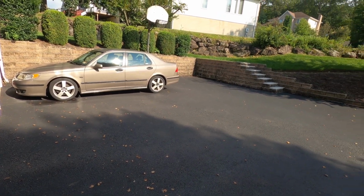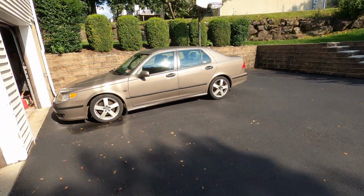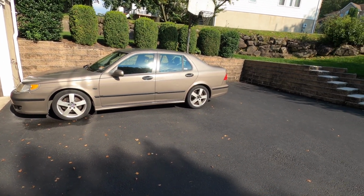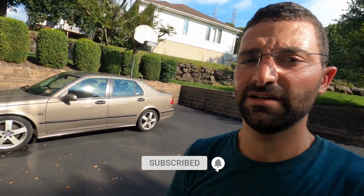I mean, listen, it's not perfect, but for the age of the car, 260,000 miles, it's pretty decent, and structurally speaking, it's very structurally sound, so nothing to worry about there. So that is the 260,000 mile update for you guys. This is 3 years, 65,000 miles, and I'm not done with this thing. We're gonna be doing some more work, like I said, before the winter time, because that's when we get a lot of the salt roads going again.